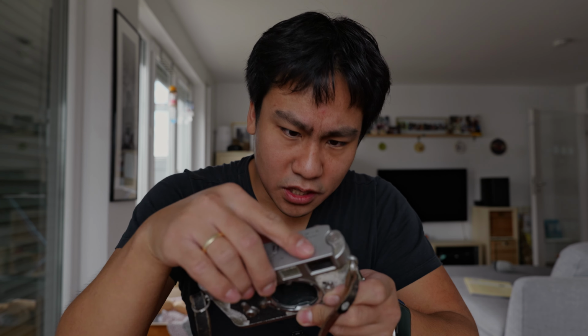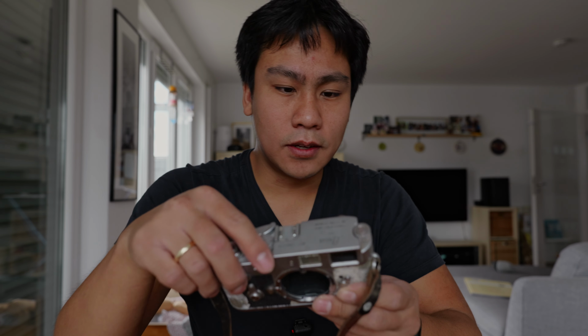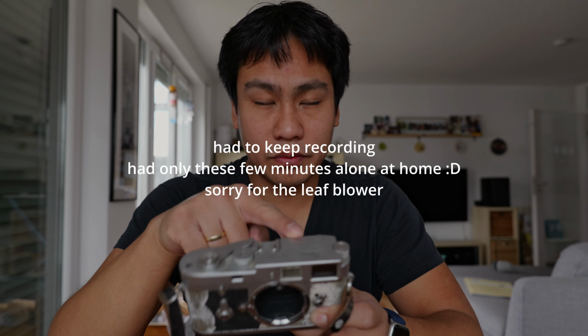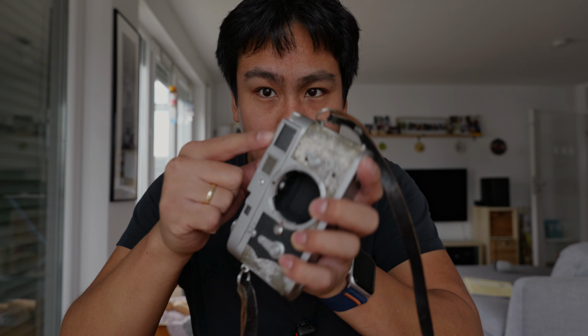As I mentioned, checking for fungus. I also think that the rangefinder might have some fungus if I look in front of here. So to be safe, I will store these two items away from my current gear. The rangefinder is very clear. If I look through that, all the frame lines are very clear. The rangefinder itself is very clear, no haze or anything. And the focusing patch is also clear. The only thing I'm worrying about is here in front. I think I can see some early stages of fungus, so here I also want to get it checked.